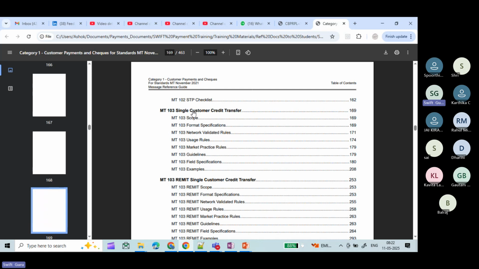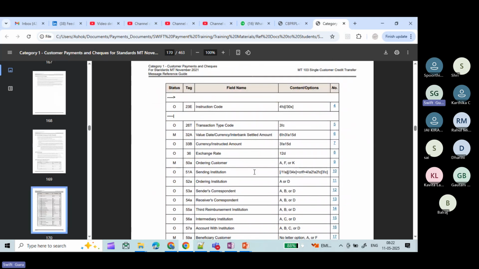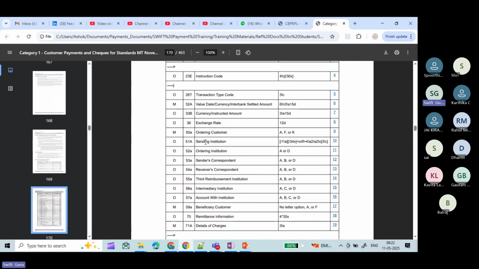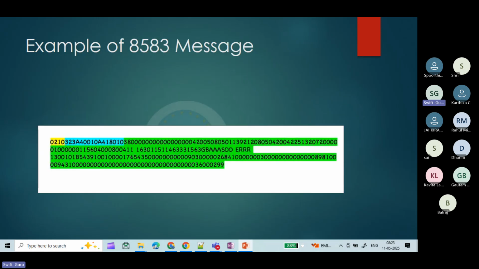Basically, it covers the information related to the fields, what kind of data they can have, the length of it, and what it means. In the tag-wise, when it is given, what is their definition. Likewise, the one who has developed this artifact message would also have created a message standard handbook where they would have defined the different parameters, the taggings or the elements capturing the data fields, right? UNB plus UNOB will have some certain meaning to it, and with that, some value it is given. So there is certain meaning to it.